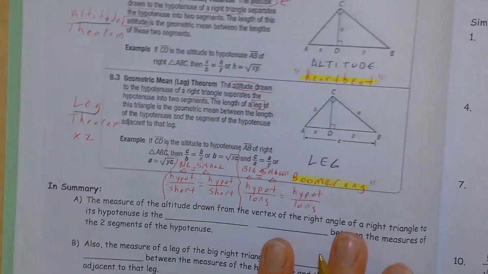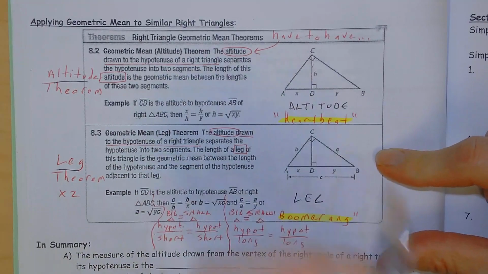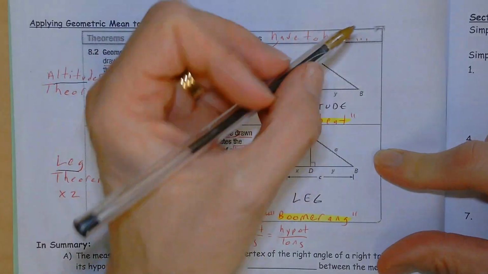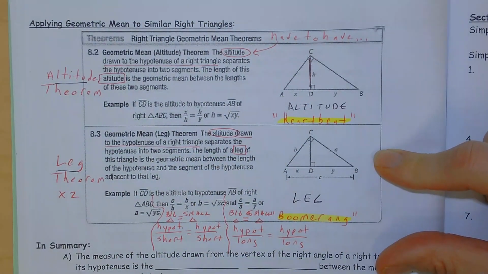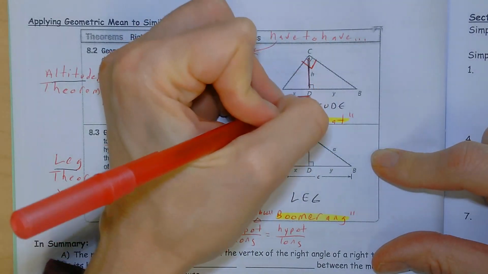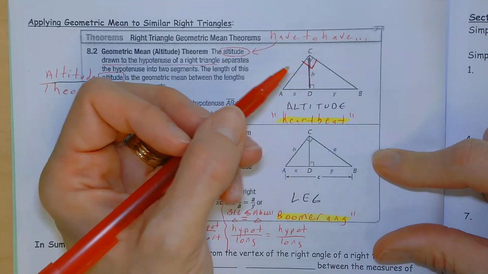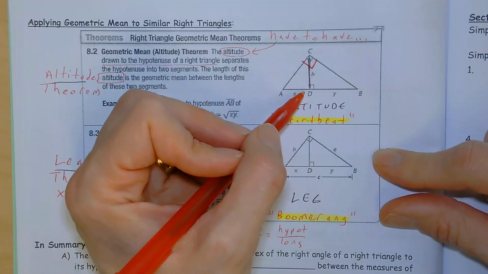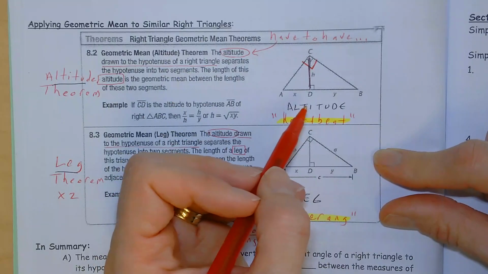Okay, so let me go back to the back page then. So this is on page 46. The very first thing I want you to notice is I'm calling this one an altitude theorem, and that's because I have an altitude. Now, one thing that you have to use these theorems is you have to have a right triangle with an altitude. It's kind of like I think of a right triangle with an attitude. I've never really met a right triangle with an attitude, but it's a right triangle with an altitude, and that has to be present in the picture for this theorem to even work. So keep that in mind.